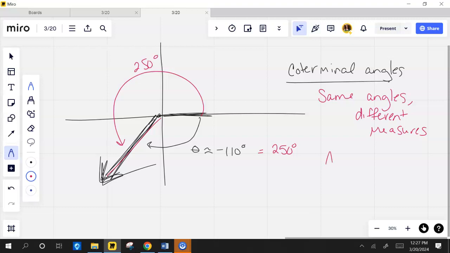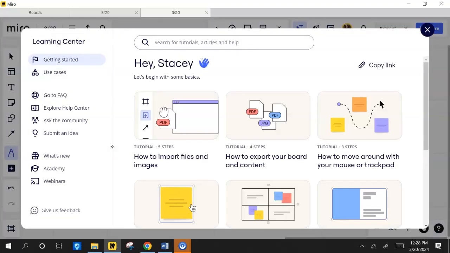To find these, I add... Can you knock him for a second? Like, just punch him on the arm or something? What are you doing? What did he do that was so wrong? I literally was mid-sentence on how you find a coterminal. Hey, you know what I got on the reading quiz? Okay, here's what I'm going to do.